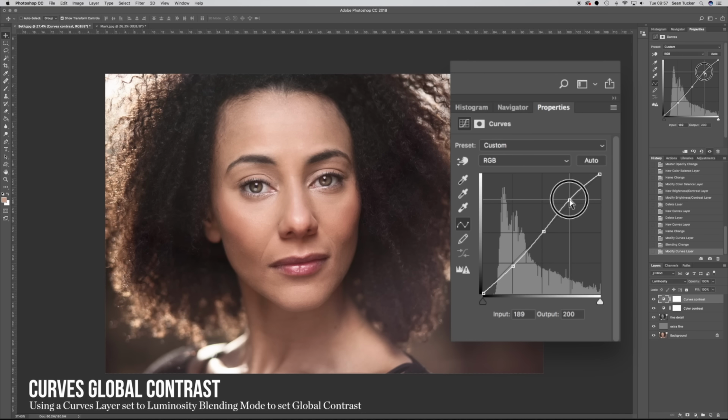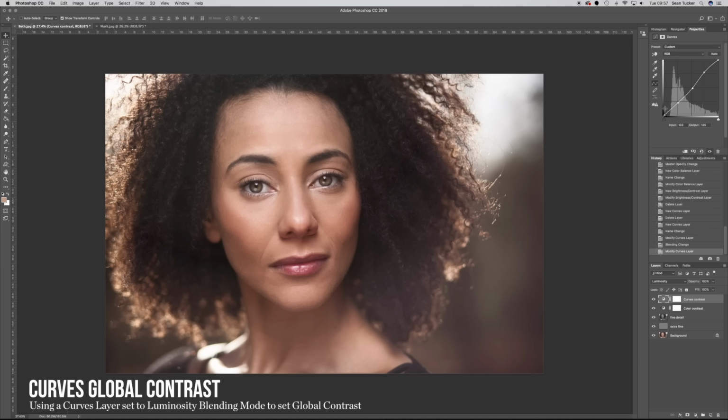And here I'm very carefully watching my highlights on the face. I don't want those blown. Then taking my midtones and just making sure that the roll off is nice and it's creating something pleasing. There's no formula for this. This is going to be done the way you want to do it. So you're going to have to create these points and pull them. And again, for this kind of thing, less is definitely more. Pull less so you don't have to come back and correct it later, and don't overdo it.